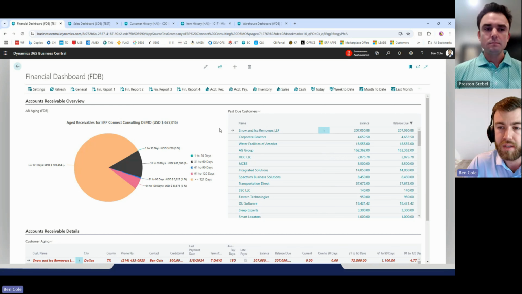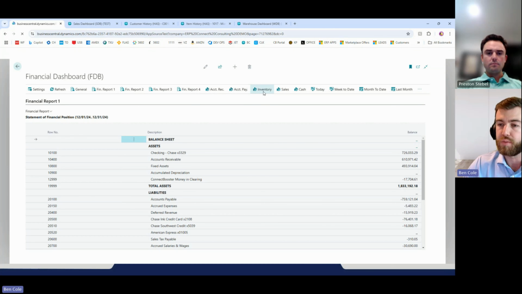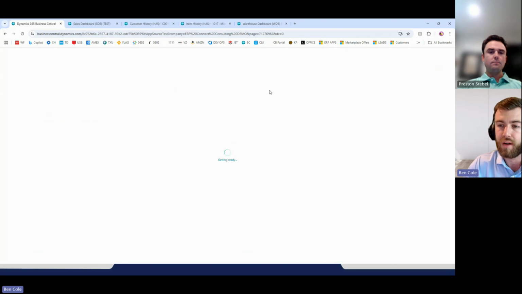So the whole idea, again, I know we're going to go quickly through this, but the whole idea here is to have everything you need at your fingertips, right? You don't have to go search for financial reports, then search for AR aging, then search for cash flow forecasting, right? Simply by being in the financial dashboard, you can click across these tabs up top, and it's just going to toggle you there. You don't need to constantly be going up to the search and typing. And of course, we're giving you some much better visualizations than come with out-of-box Business Central.